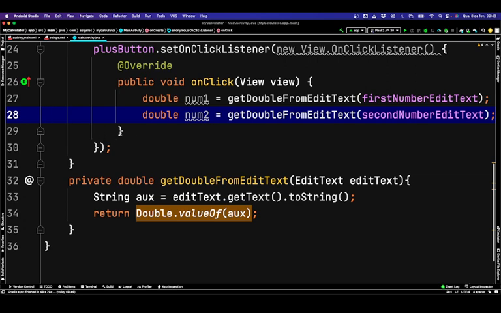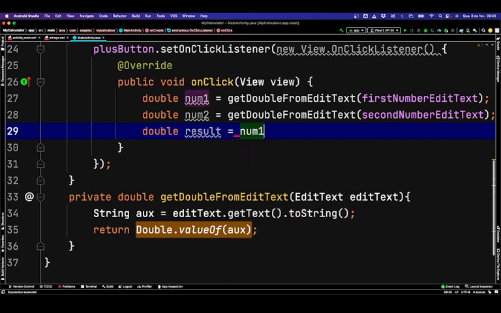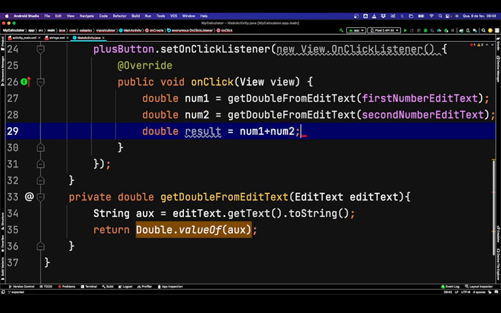Now we are going to do the operation. result equals num1 plus num2.